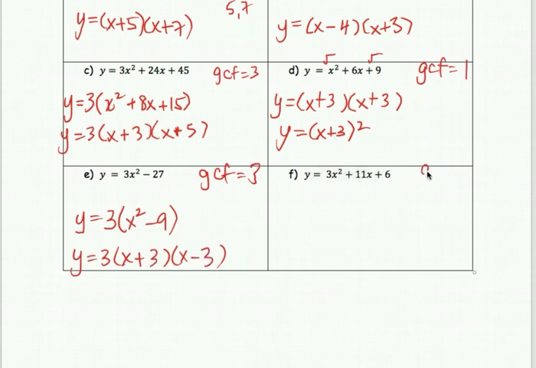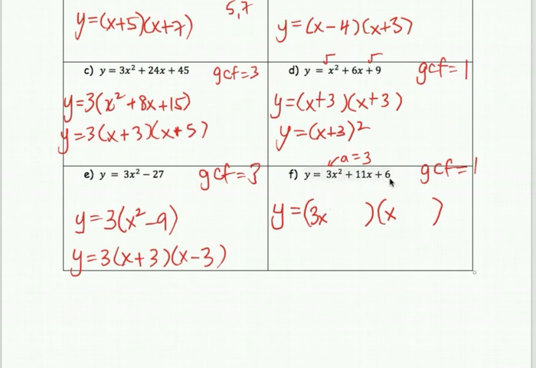All right, so the last one is the trickiest one, okay? Again, there's no greatest common factor here. We know that it is a complex trinomial, so we can't use the tricks that we were using up here, but you could still guess and check this. Now that it's a complex trinomial, you're not just going to write x and x in here. You think, what two numbers multiply to make 3? One of them has to be 3, one of them has to be x. So the first terms have to be 3x and x.